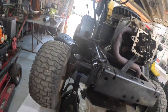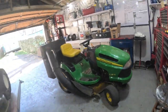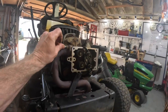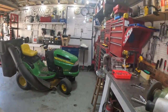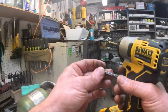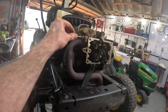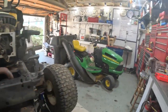Okay, and the exhaust. I got a special tool for that. That was going to be a T45, if I ain't mistaken. I am. Might be mistaken. I think it's a T40. Let's see. That's going to be a T40. Nope, that's going to be too loose. No. Matter of fact, I'm completely wrong. That's a damn Allen head.